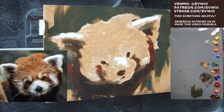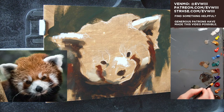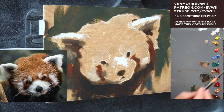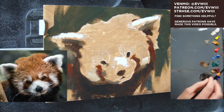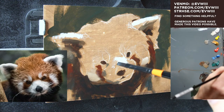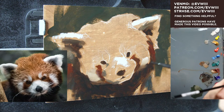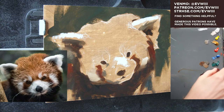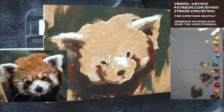I think some of my shape was lost, so the nice thing about having my mixed black here is I can come right back over that stroke, which got a little unruly, and do the same. I can shape it a little bit. It's almost a little cheek there, a little shape there. I'm going to grab some of those little nudges that, like painting a portrait, you have to be mindful of. While these fur patterns change from animal to animal, there are certain things you can look for.